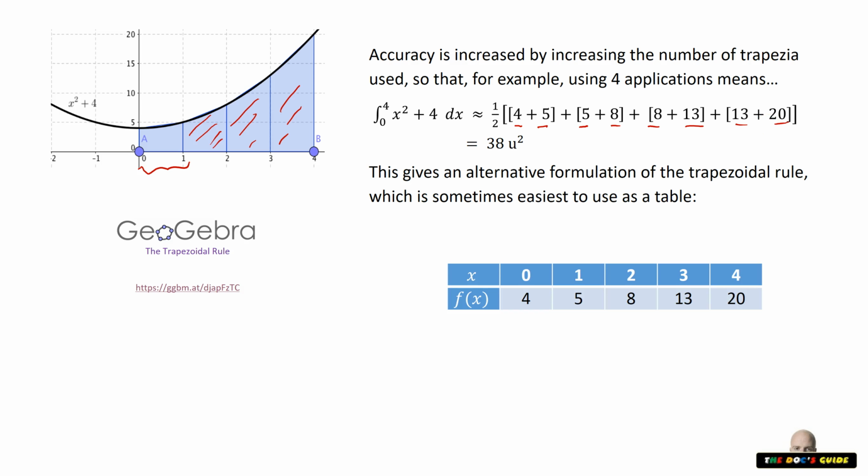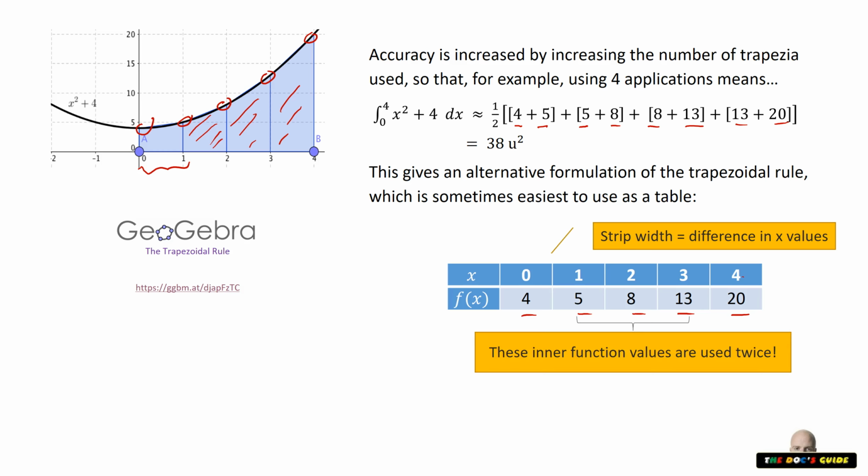So, if we don't want to do this, we can come up with an alternative formulation of the trapezoidal rule. Some people really like this, and in fact for the trapezoidal rule I think it's okay to use this table format, which is that we put in the x values of the functions, the corners of the trapezia if you like. These y values we then just work out, so that's all of these points here, these heights of the sides of the trapezia. And then what we notice is that the strip width is the difference in the x values, so in this case a distance of 1.